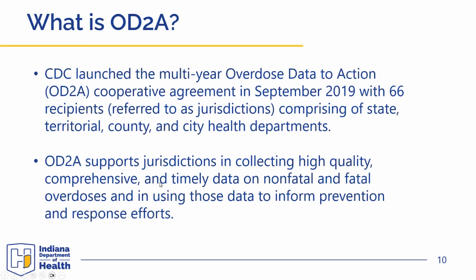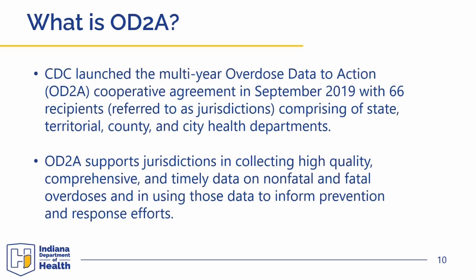Essentially, every drug overdose prevention related activity that we have is funded through the Centers for Disease Control's grant called the Overdose Data to Action Grant, OD2A for short. This grant was given to 66 different jurisdictions across the country. It was originally awarded in September of 2019 for a 3-year grant period, but we got a 1-year extension due to the pandemic. So this grant cycle will be ending August 31st of this year. We actually just applied for the next round of OD2A, so we are anxiously awaiting to hear back about what that will be.